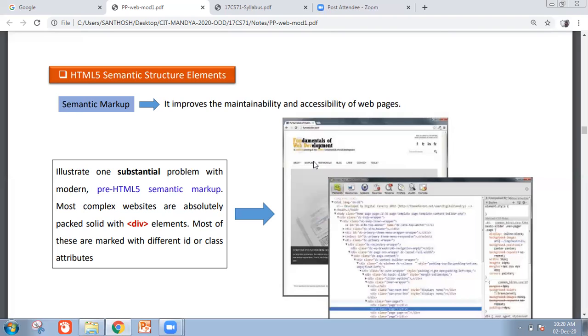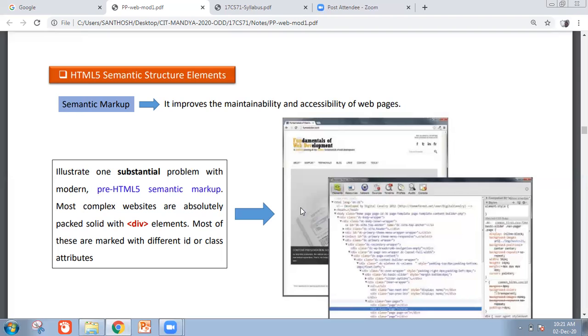Then the next one is title. Have you observed on some web pages, if you move your cursor to particular content, it will show the description of that content, right? For providing the description, we use the title attribute, not an element. And then style, for designing a web page in CSS. By using style, inline, meaning inside that element only, we can design using the style attribute. These are the four main core attributes.